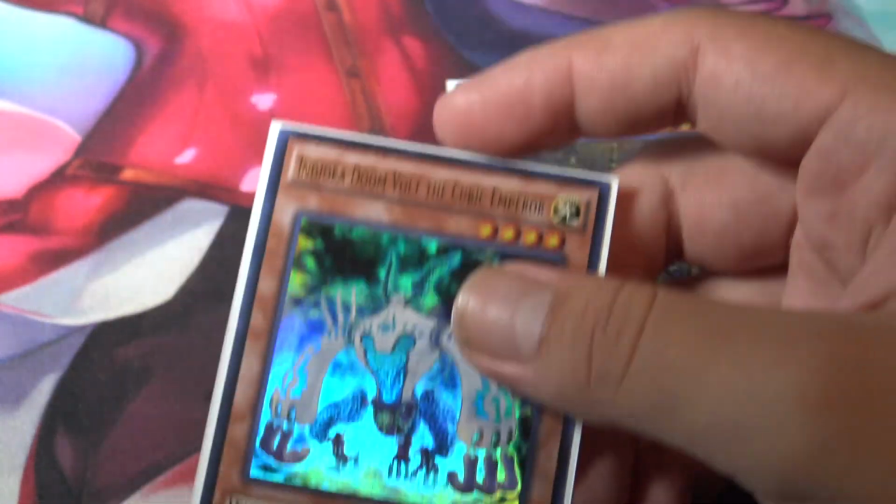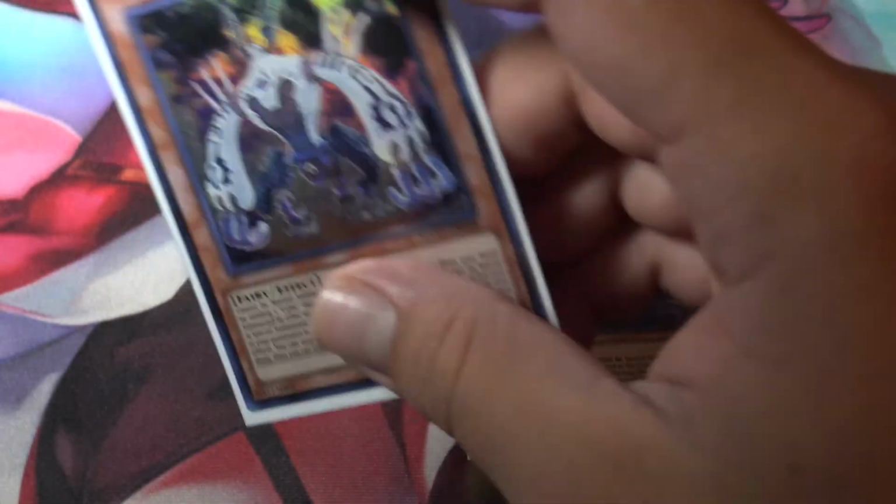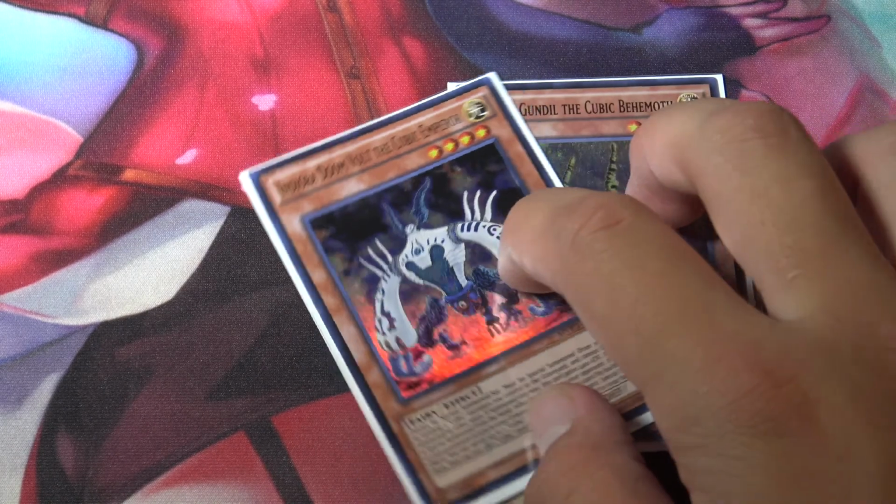You get to special summon up to 3 Cubic monsters from your graveyard and add 1 Cubic card from your deck to your hand. So these are really good on the field as well. If you're able to bring them out, it's pretty much game. And that's gonna do it for the Cubic monsters. Let's move on to the rest of our monsters.